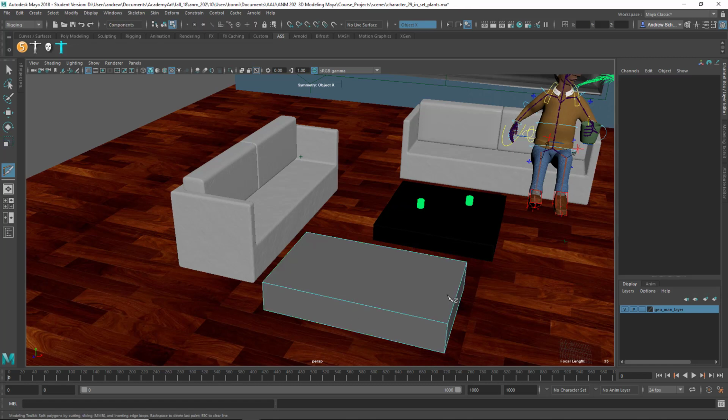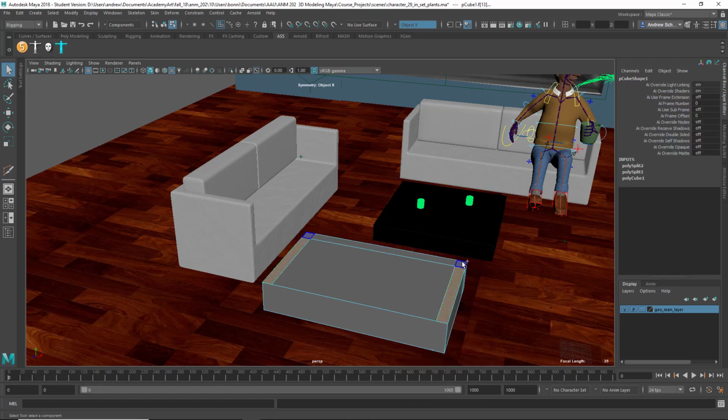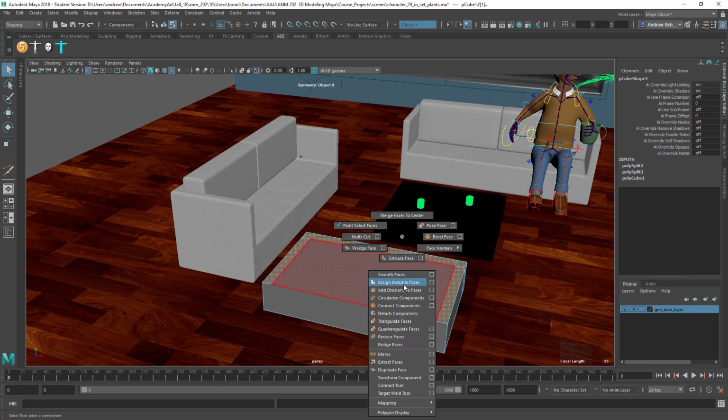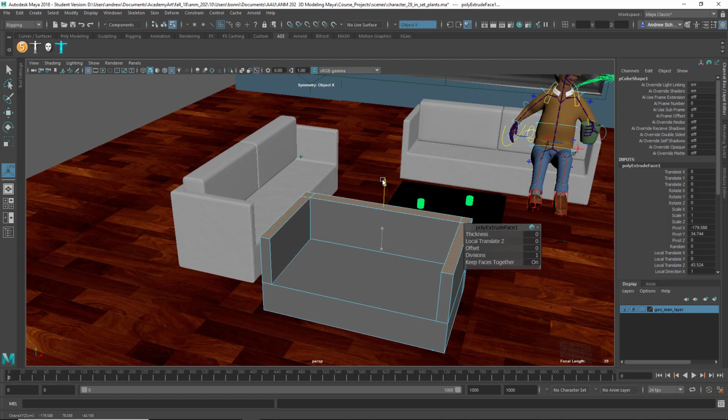So I did Control Shift X to get the side things and the back, and then take these faces, Shift right mouse click, extrude face, pull those up.